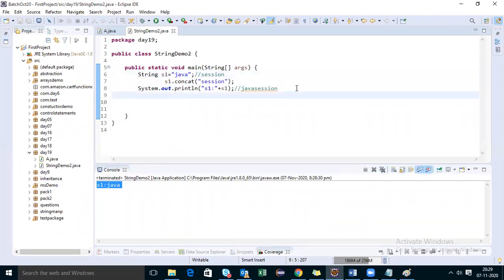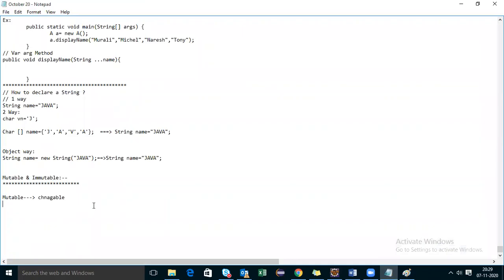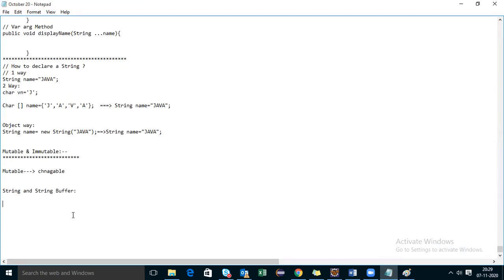Before that, to understand the difference, we have to see the difference between string and string buffer. We have a class called string buffer class.